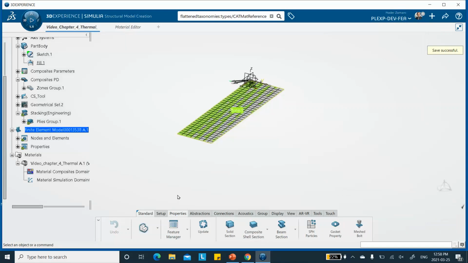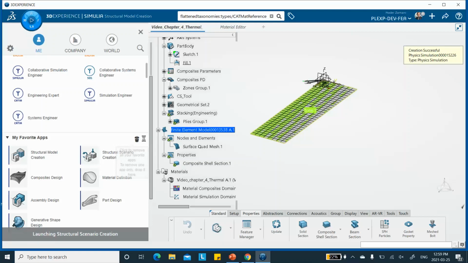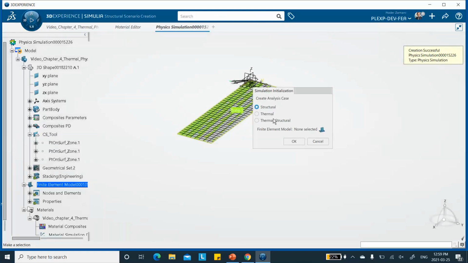All right, now we're done here. So notice that shell elements are created, properties were assigned. Now we're going to go to scenario, structural scenario creation. It's a structural problem. It's not thermal, it's structural.